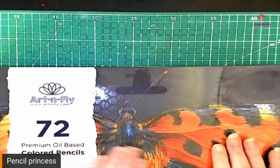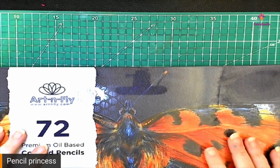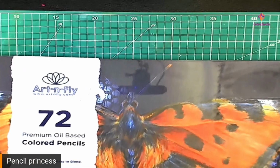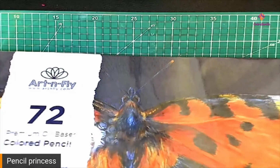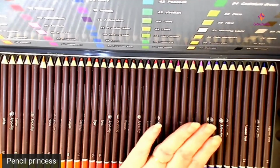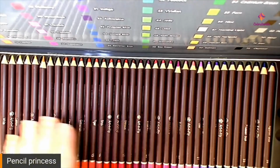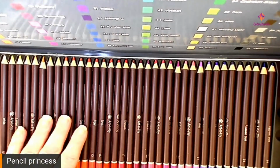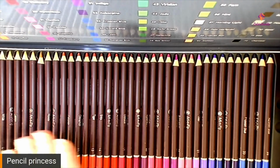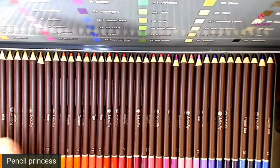With that being said, I do find that some of the colors have a discrepancy in what color they are. There are colors that I wouldn't think would be under those names. I'm not sure if that's normal for the Art and Fly pencils. But like I said, everybody has their own mixtures in their leads and their own colors and that sort of thing. So it may just be that situation there.